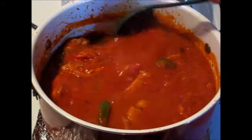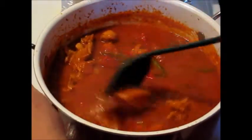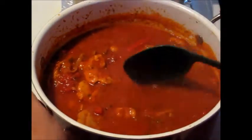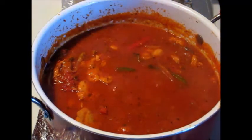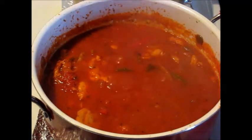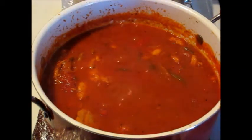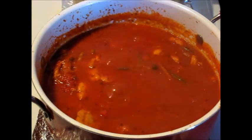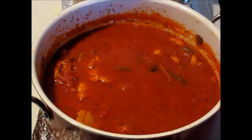The sauce has thickened up a little bit and it smells so good. That chicken is going to be really soft and fall-apart tender. Look at that nice sauce for the spaghetti. I'm going to taste it. You know what — I don't even need to adjust anything. It tastes perfect. I don't need to add any salt, nothing. I'm going to drain the noodles because the spaghetti is done too, and then we're gonna combine everything together!